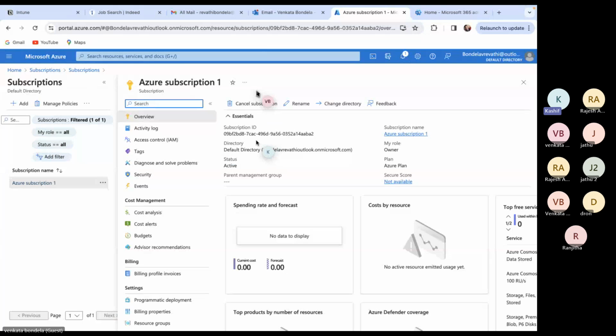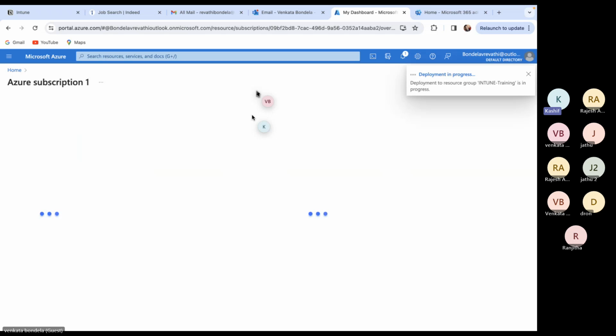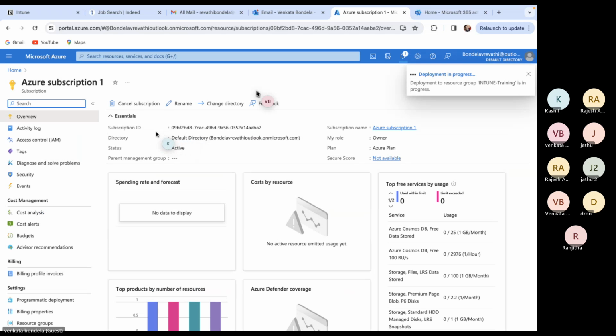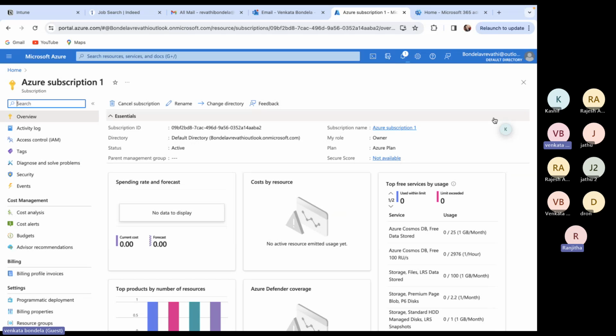Subscription. Wait for some time and come back to this subscription page and check whether you are getting free thing or not. Right now it does not show up the information whether it's free or what. Now coming back to Gopal. Gopal, you can share your screen.